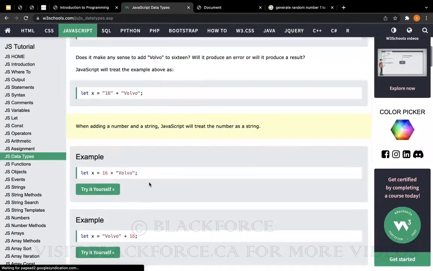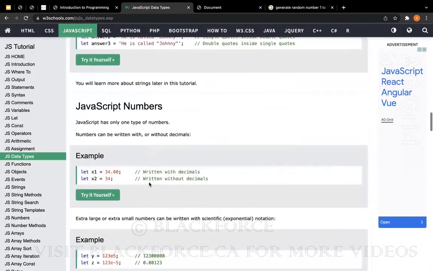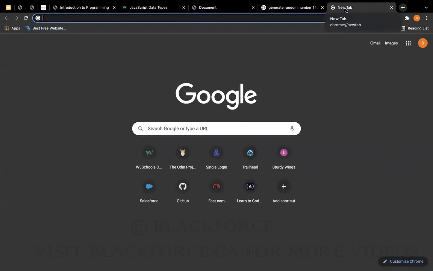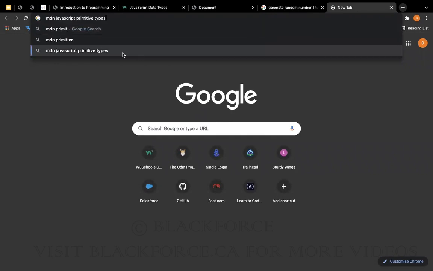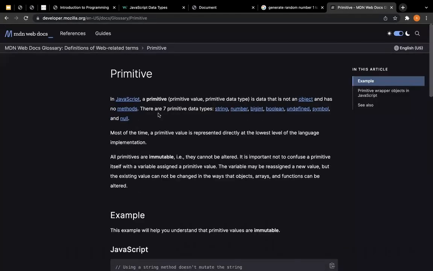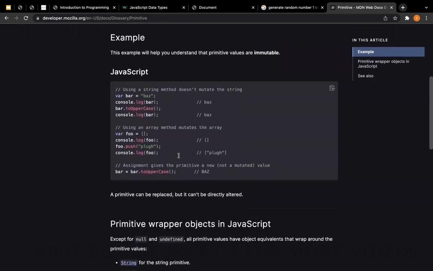Yeah. So this doesn't even bring up primitive data types, because it's a little bit advanced. Primitive data types are kind of like JavaScript inbuilt data types. If I go to MDN primitive types: in JavaScript, a primitive is data that is not an object and has no methods.